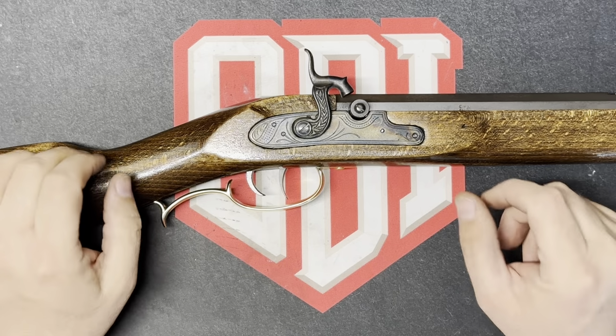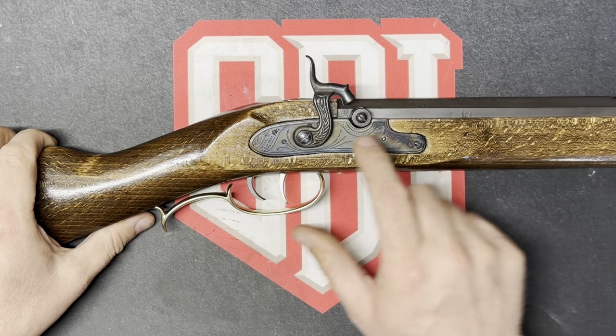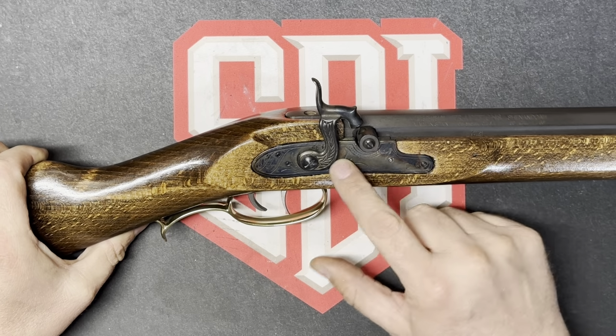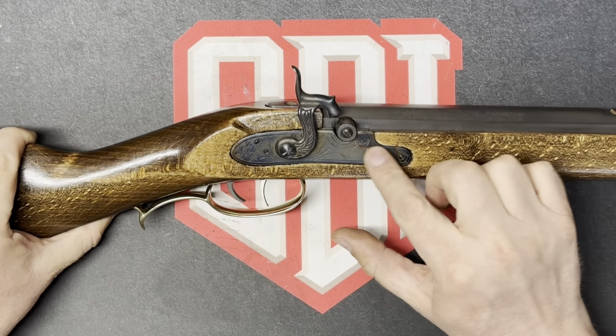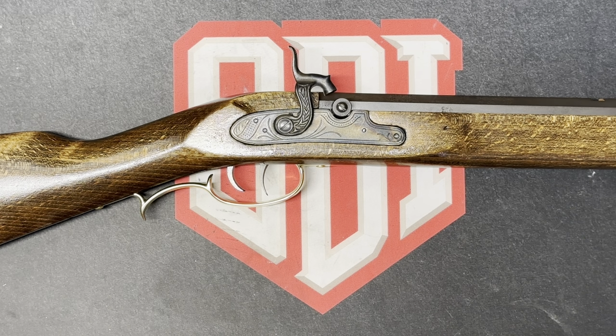This is the reason why I chose to blue instead of plum brown. I really wanted the barrel to match the action, the lock. If you can see here, I'm really happy with how closely these two match now. So with that being said, we'll go ahead and get out to the shop and you'll see the whole process.